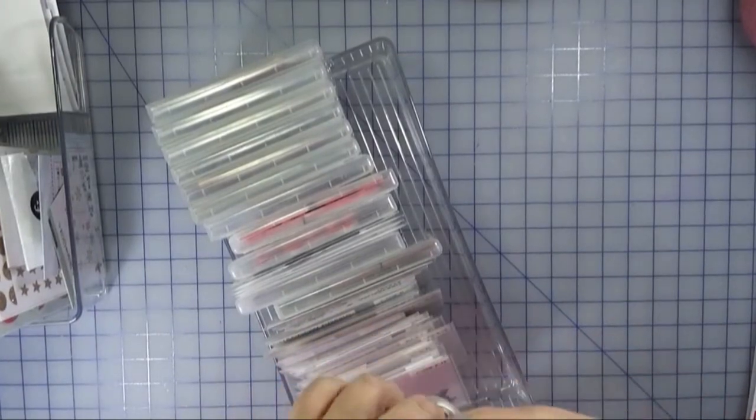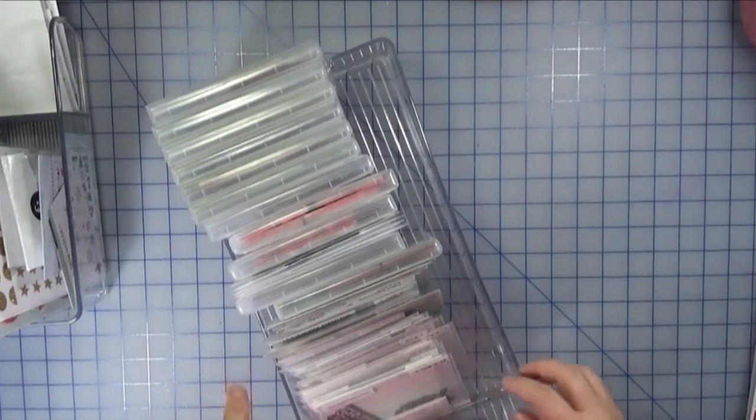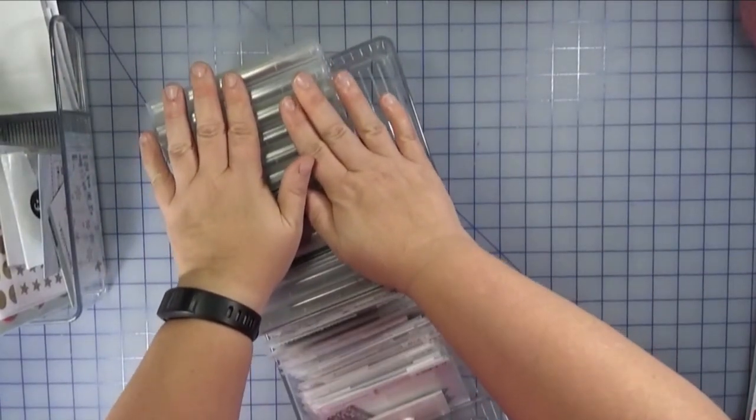Anyways, I think that's it, everybody. That is a lot of stuff, and I know there is no way in a million years that that is all going to fit in one little 6x8 album. But again, like I said, I have it, so it's just convenient to have it pulled, and hopefully it inspires me.